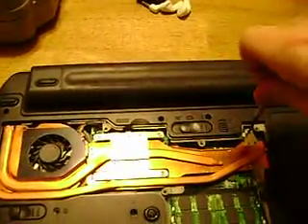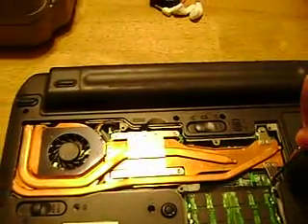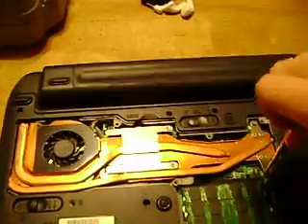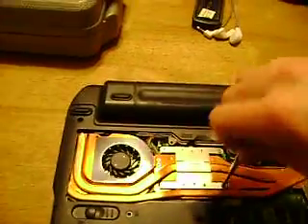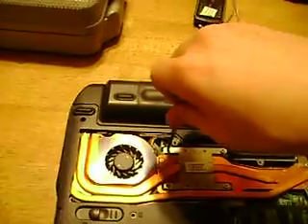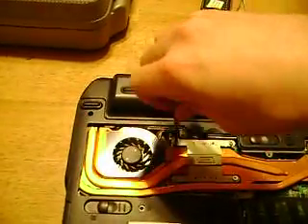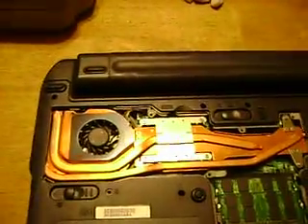I apologize because I really don't have much in the way of video editing software, so I don't really have anything to piece these various pieces together — which is why my tutorial about the screen opening on this laptop is in three parts, and I've actually only uploaded two of the parts. Because I don't actually need to take this out the whole way, I'm not going to mess around with undoing the power to the fan here.